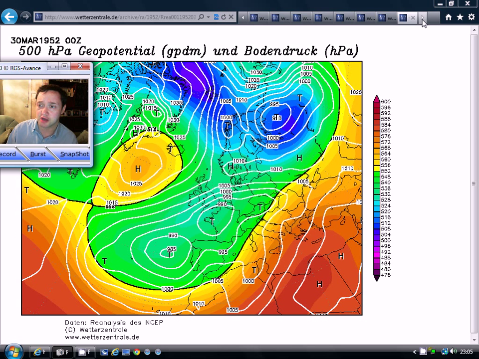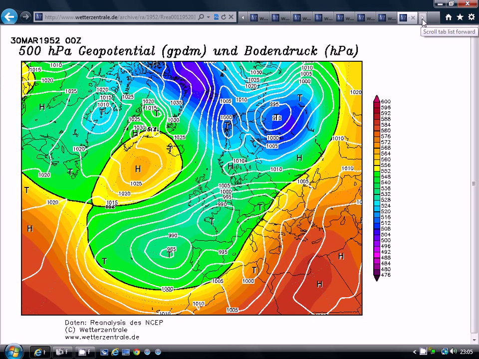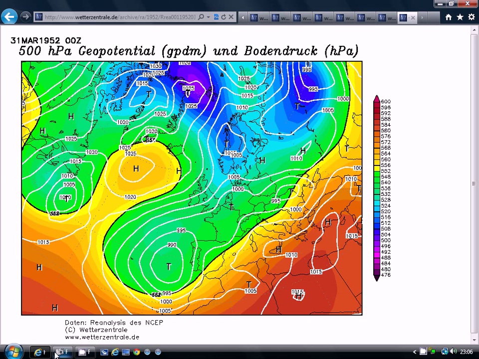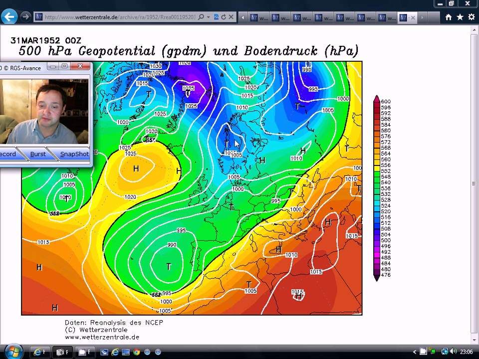It's still very cold, but particularly very cold for the end of March. And there's the confirmation. The 850 temperatures have pulled that -5 line a little bit further northwards and brought in some slightly less cold air to the southeastern areas, but really the mild air is still across France, and most of the country is in the cold air. And then as we go on into the last day of March 1952, we can see that we were still maintaining that east and northeasterly flow across the country. The low pressure has moved away to the east, and we're all in that cold run of north and northeasterly winds.